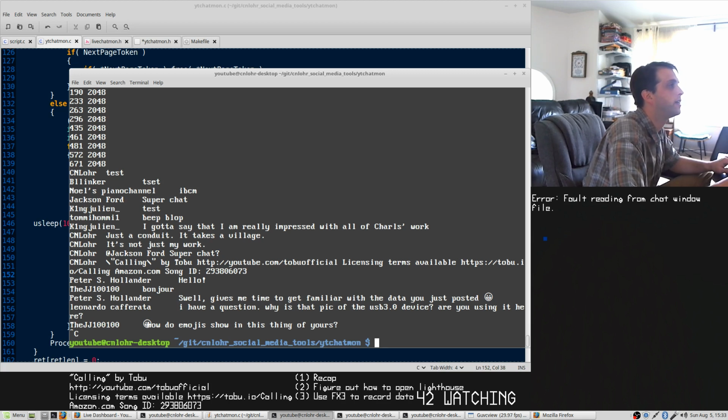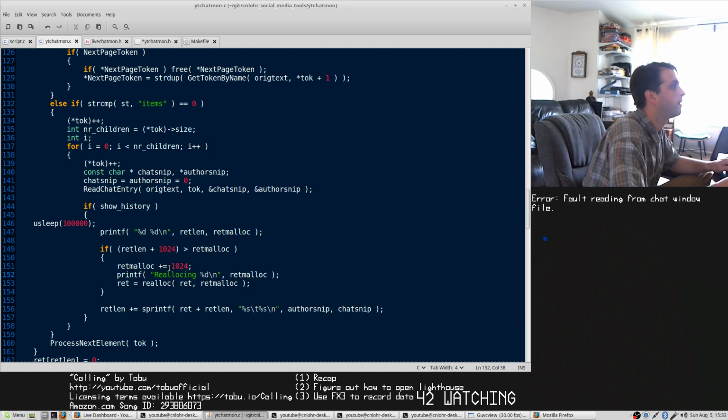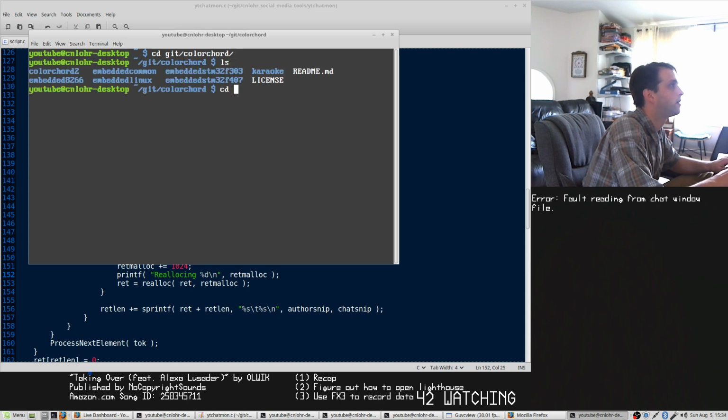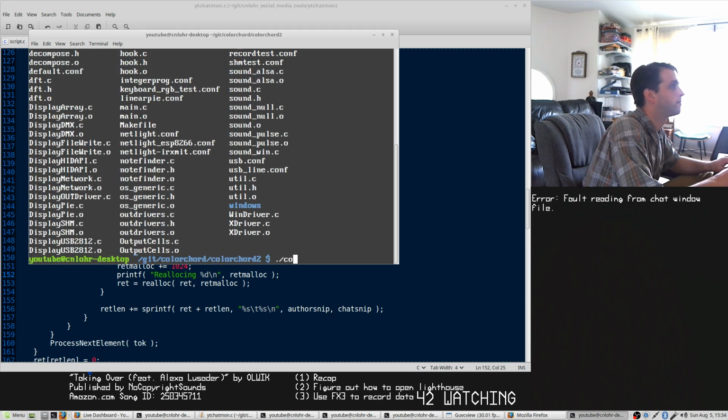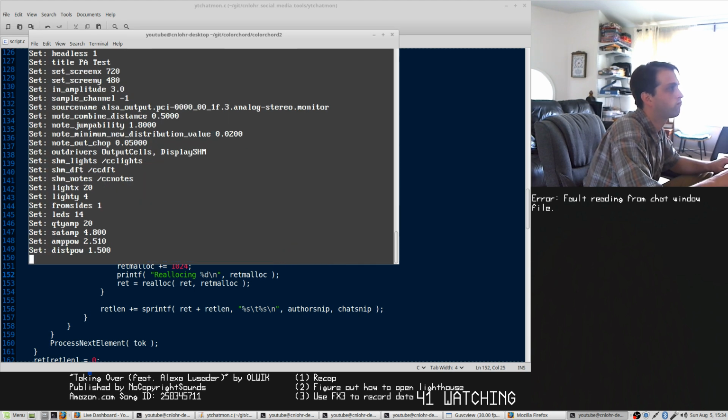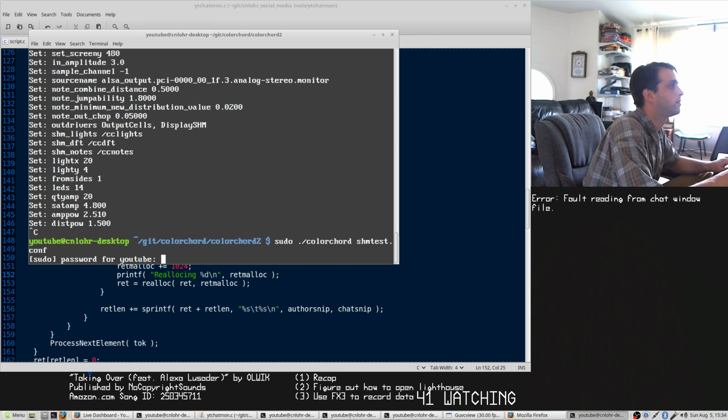The emojis will not show up in the thing that's normally operating. Right now I'm just doing something a little bit different until I get this actually going. Also, let's try to get color chord up. Oh, that's right, pseudo.